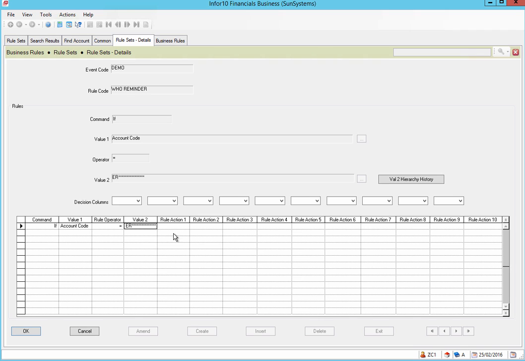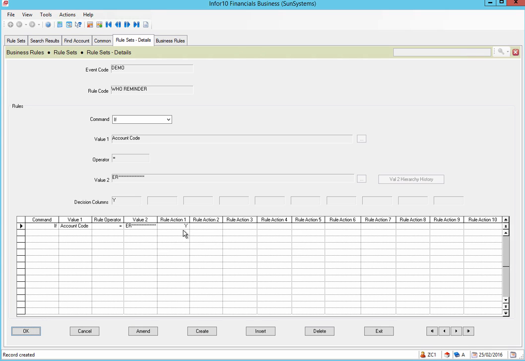So we are here, rule action 1. I'm going to explain more about this later, but we are going to say yes, and so you can see why. Right now, the logical statement is saying if account code equals ER, starts with ER, yes, it equals it, then you progress down this line right here. If we had a no, we could have a no over in this position, which meant if it doesn't equal ER, you progress down these instructions in this column.